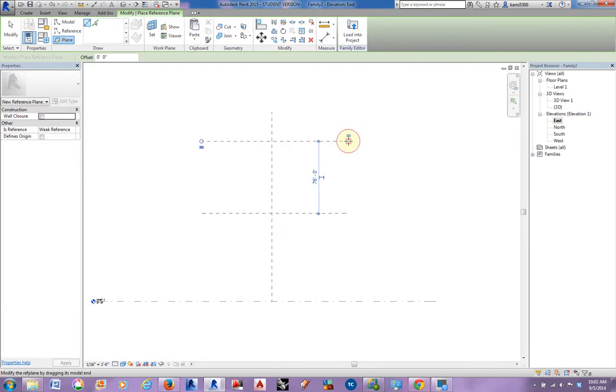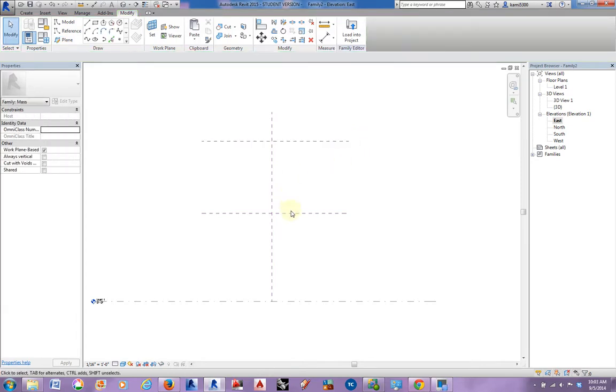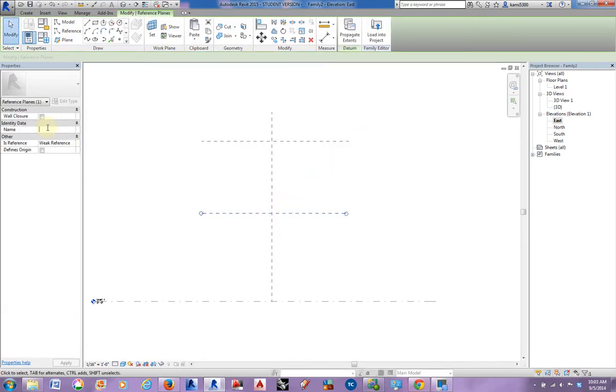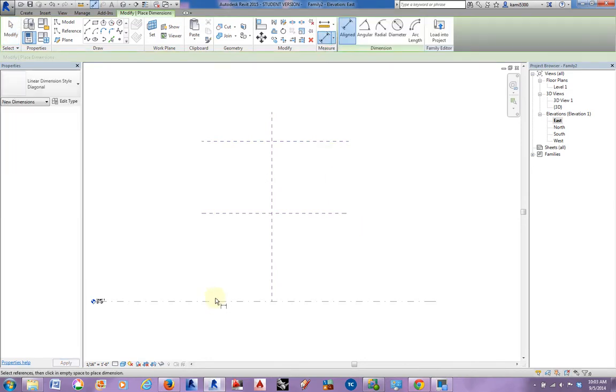We're just going to keep it fairly simple for now, but I'm going to call this reference plane ref1 and this reference plane ref2. And I'm going to dimension from my level 1 reference plane to ref1, and again from my reference plane to ref2.